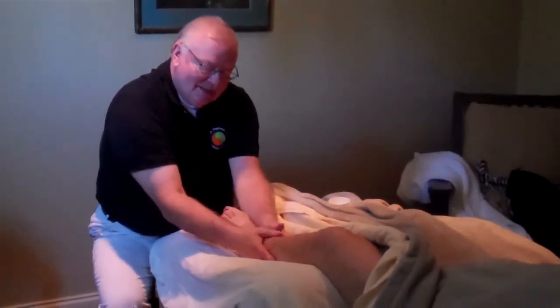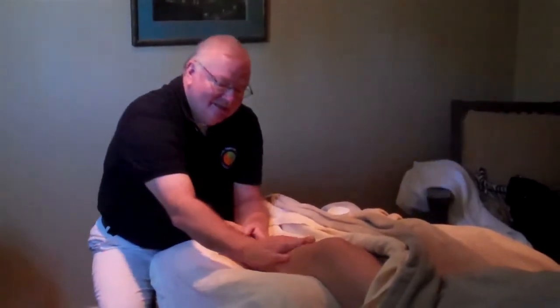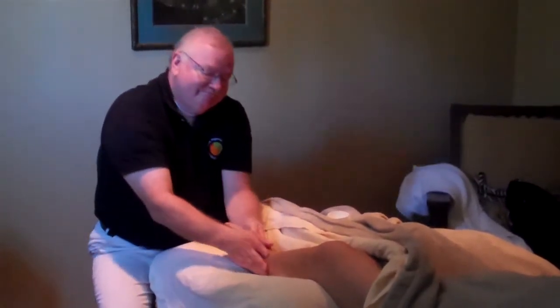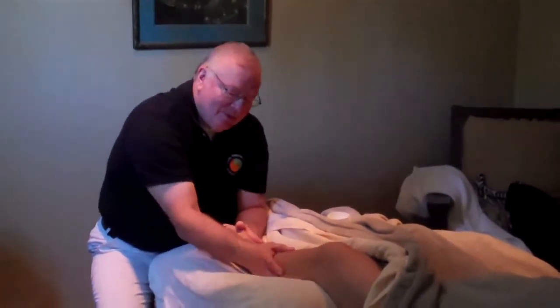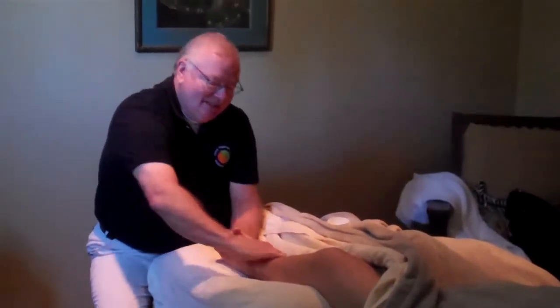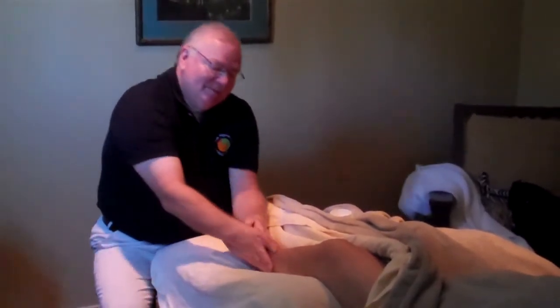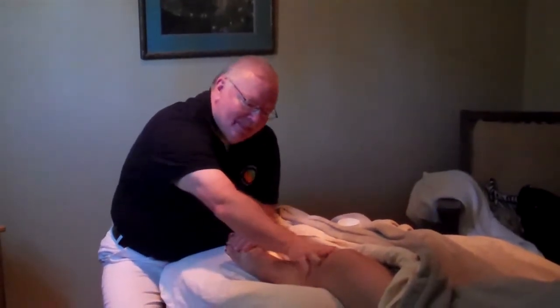When a person comes into me as a client who has some age on them, they're going to come in one of three different stages. They could come in as a robust individual who needs absolutely no differentiation as far as massage from any other individual that comes in. They may not have any aches and pains, they may not have any medical problems, they may be just completely no different than anybody else that walks in the door. In that case, you just plan like you would any other massage patient and carry out your massage accordingly.